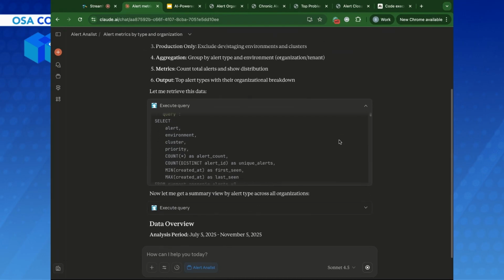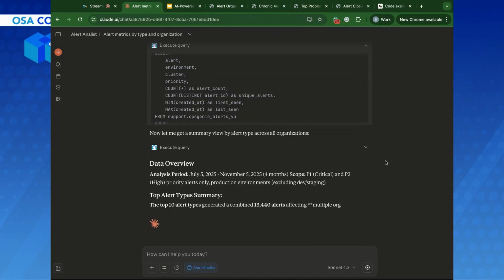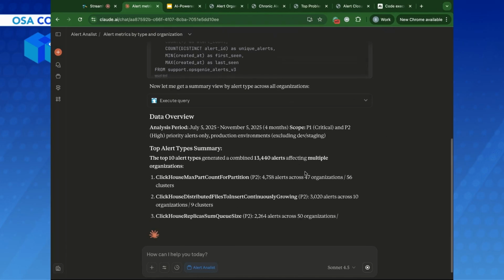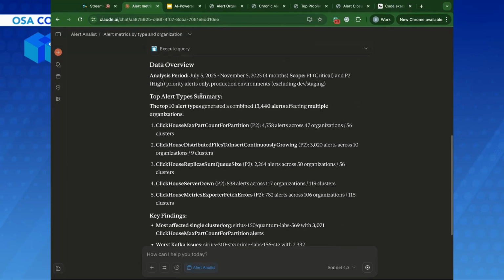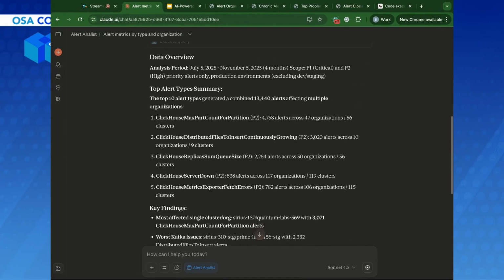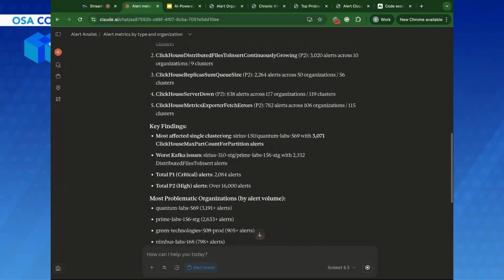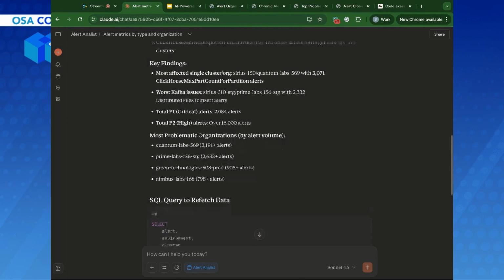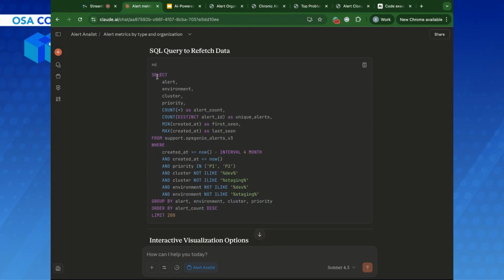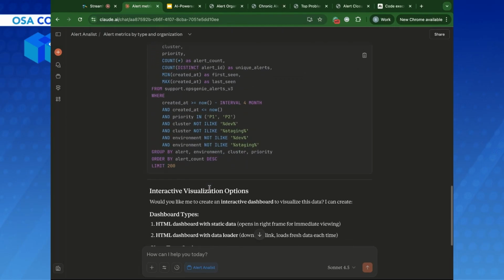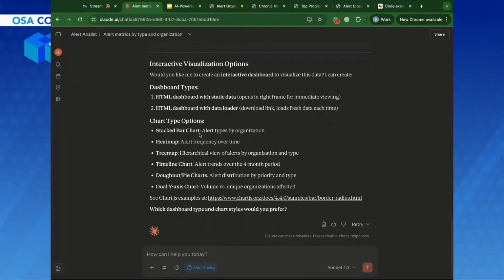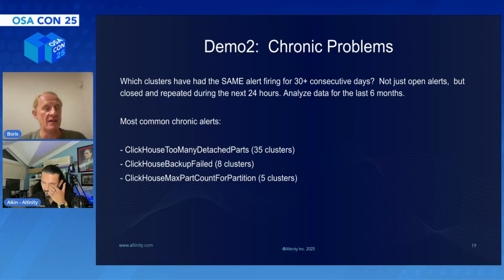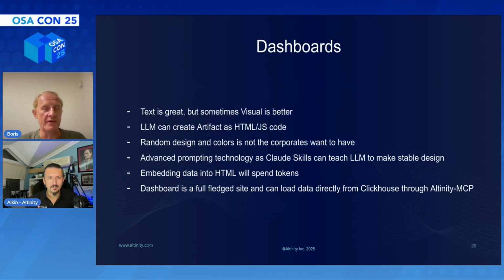Okay, so here are the real queries executed by the model to the ClickHouse server, and it shows a data overview. Okay, so we got a result from the model with key findings and the value, text you could exactly use to get insight. And the model also presents formatted text for us. And also it recommends doing visualization by some type of dashboarding. I have a second demo prepared in the GitHub repo.